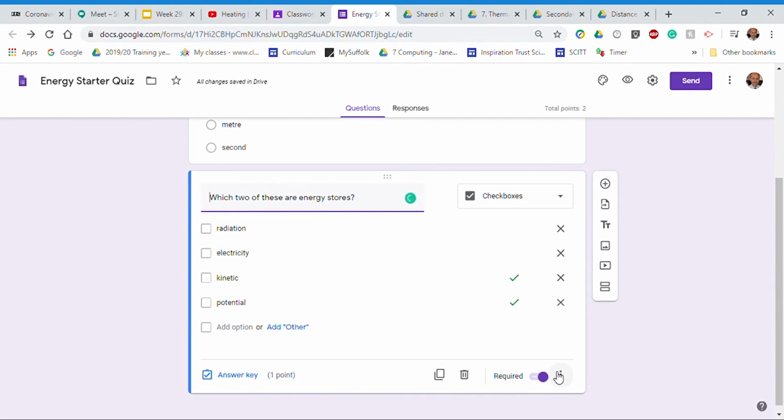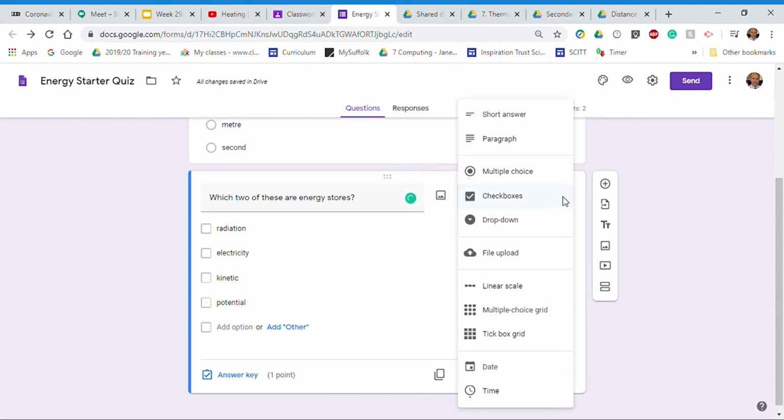Okay. So you may also add short answer questions, but I have to say that pupils sometimes find them frustrating. When you type in your answer, their answer has to precisely match yours. If they use a capital letter or a space or something like that, or a slight misspelling, then they are not going to get allocated the point. So I don't tend to use those. It may be appropriate for some subjects. Paragraph, of course, wouldn't be computer marked. That would be something that you would then mark and send the pupils their grades retrospectively.